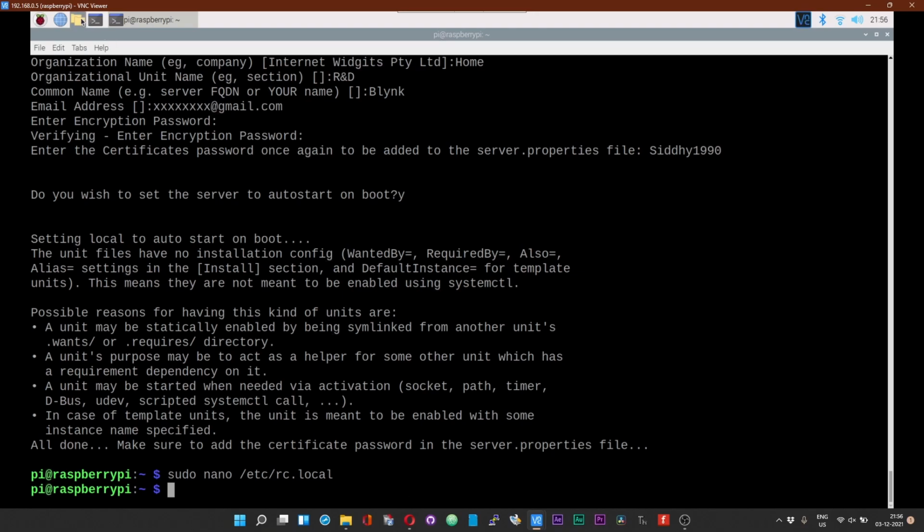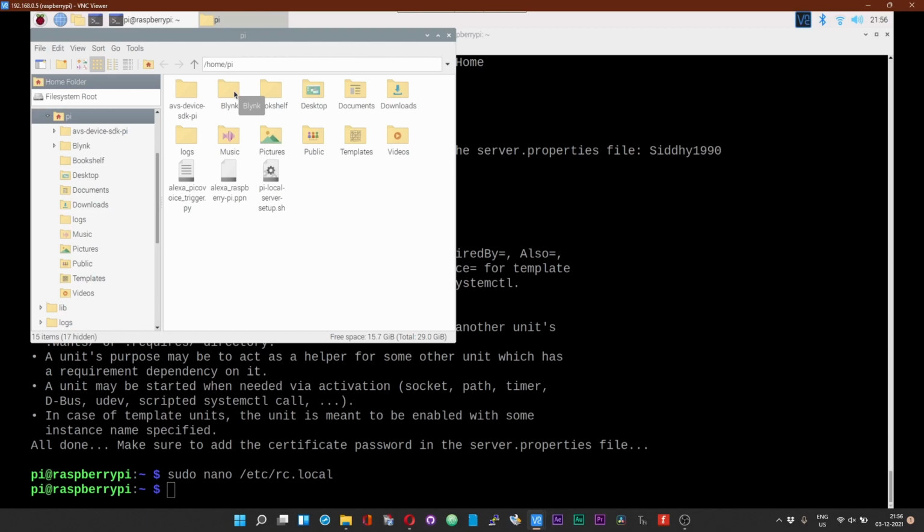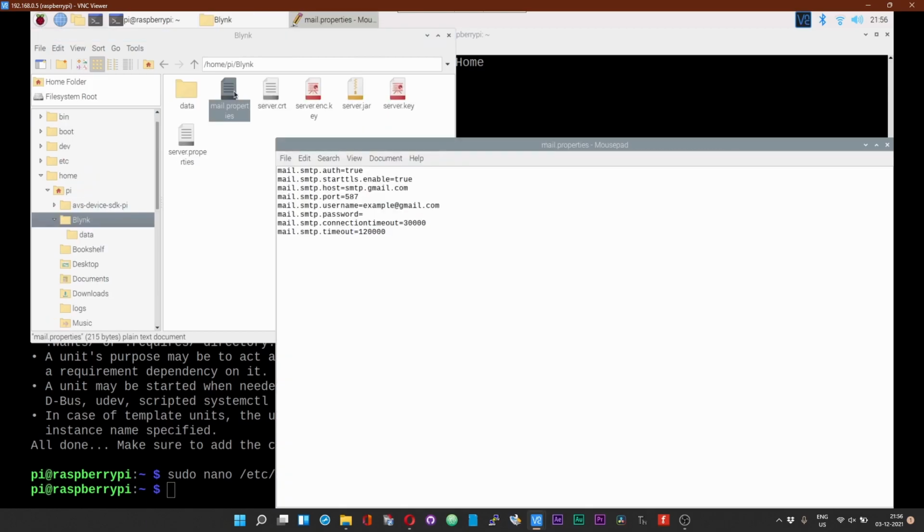So next, what you need to do is modify the mail.properties file to receive the authentication tokens. So set your Gmail username over here and then enter the password over here. In case you have used two-step authentication for your Gmail, you need to create an app specific password and then enter it over here. So if you have not got the two-step authentication enabled, head over to the settings in your Google account and then enable access for less secured apps. Okay, so this is a very critical step. If you miss this, you will not receive authentication tokens from your local server.